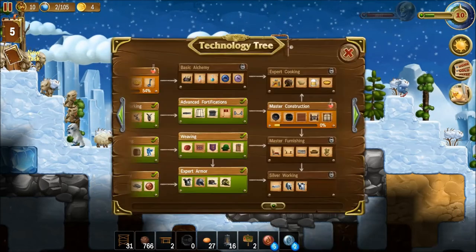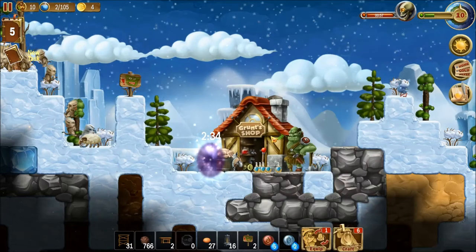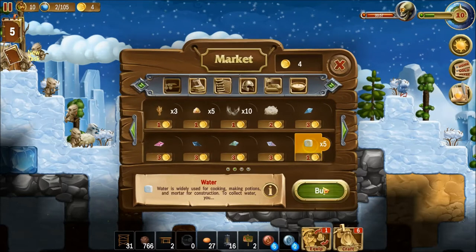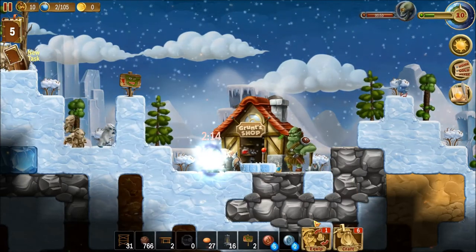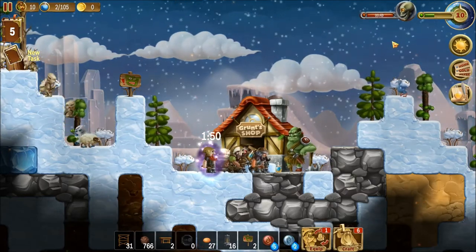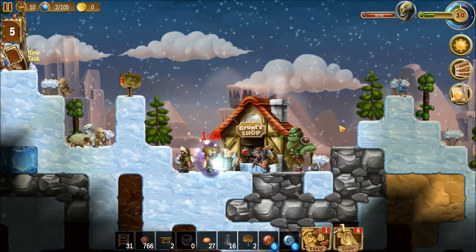Let's see here real quick. We are working on brick. Brick requires clay. Can we get cheap water? 5. Ooh. Good enough for me. Need to get that before the portal closes, though, because I really don't want to open the door. And we have a siege starting here in 45 seconds or so.